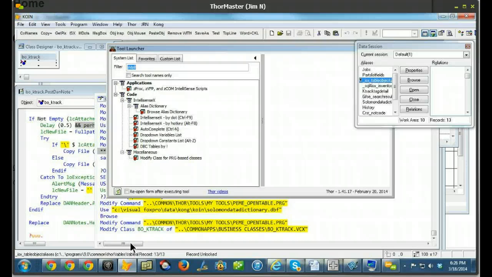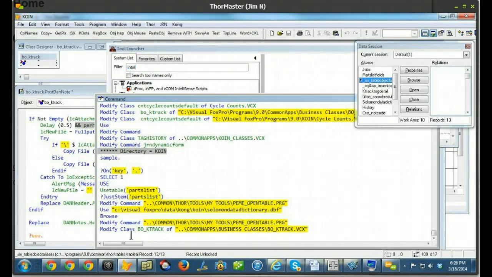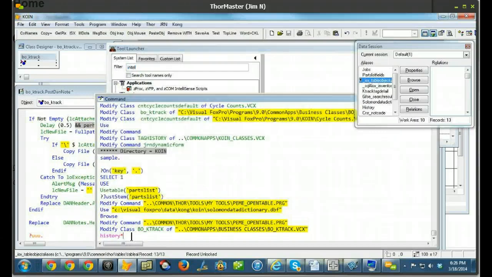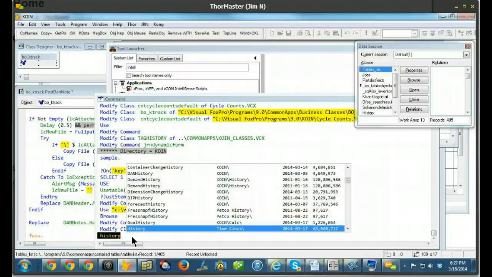The one that I use most is, for instance, if I type in, and I'm looking for, I'm going to say history. I want to find all my tables that have history as part of the name. And if I press a star and then this says Alt F8. So I'm going to press Alt F8. That's the hotkey I assigned. And what it gives me is the list of all my tables that have history as part of the name. And that way I can open them or I can select from it.